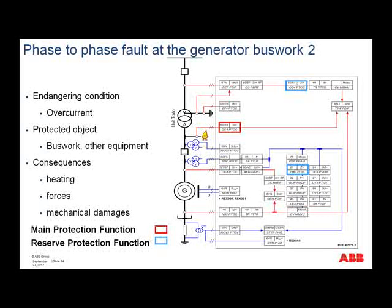But as I mentioned earlier in the presentation, if that is just a single protection, instead of including with that protection a second box to offer some backup, that backup can be relocated into the main generator protection IED, and so here you see that that is the overcurrent function now that would be the main protection, at least from the perspective of the generator IED, to see that fault. Also seeing that fault as reserve protection would be the under-impedance function, and or overcurrent function for current fed from the network.